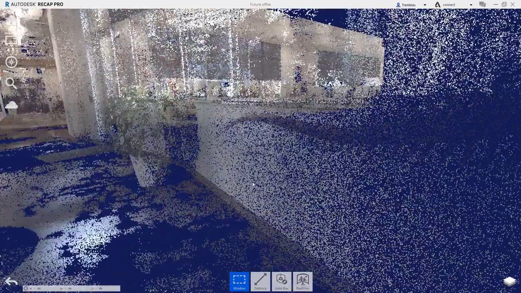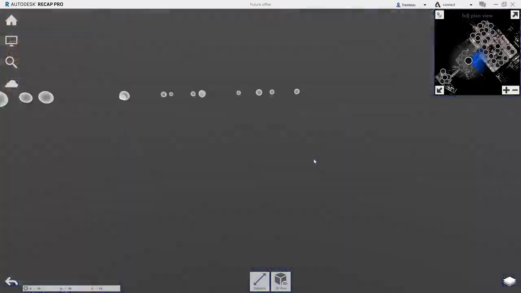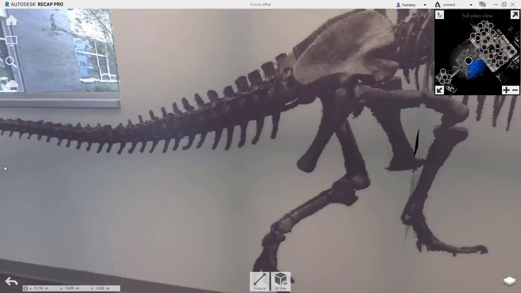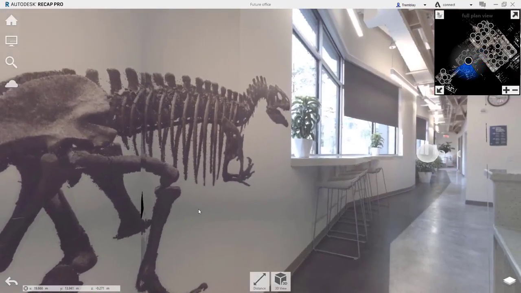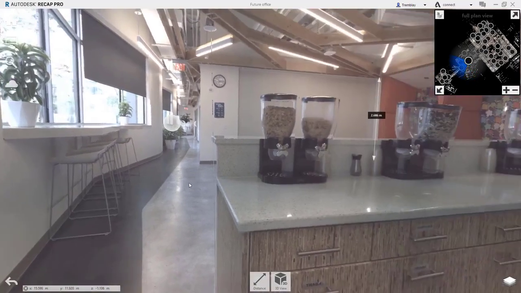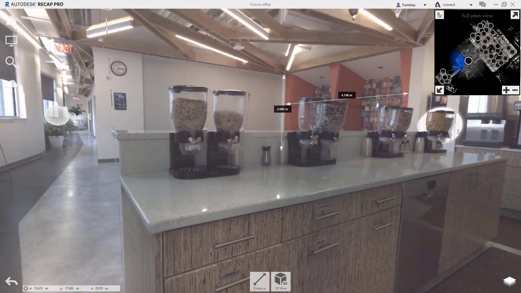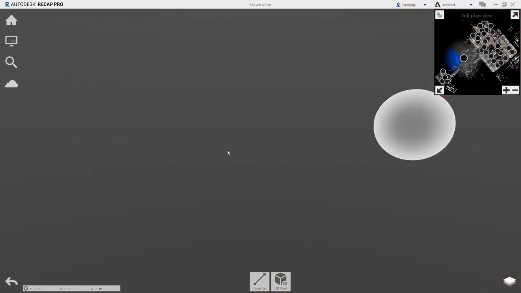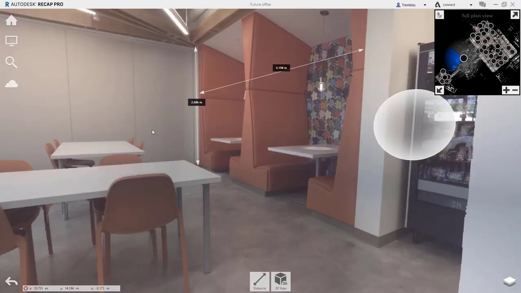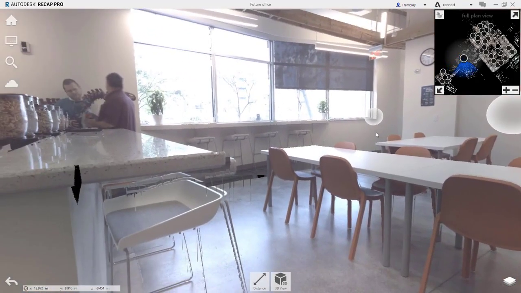Because ReCap Pro captures point cloud information and images of the scene, controlling the lighting helps to keep consistent imagery for visual reference and to assist for selection of points in manual registration of the scans. If an area is too dark or too bright to see details in the real view, you can use the point cloud in the 3D view to understand the detail.